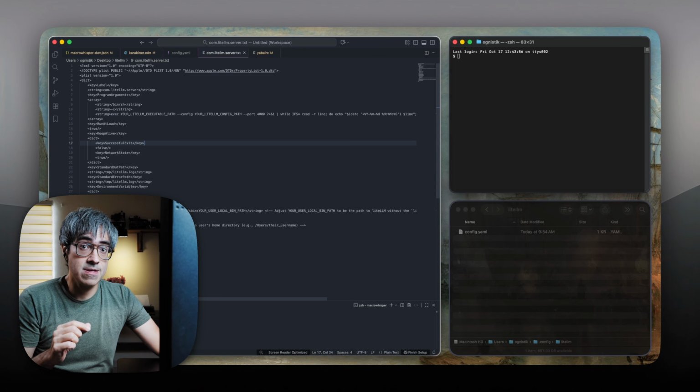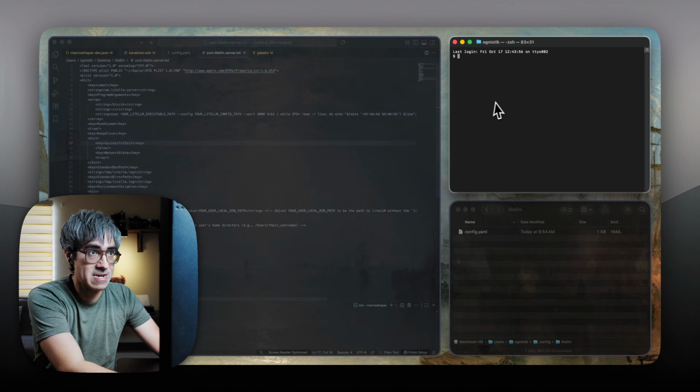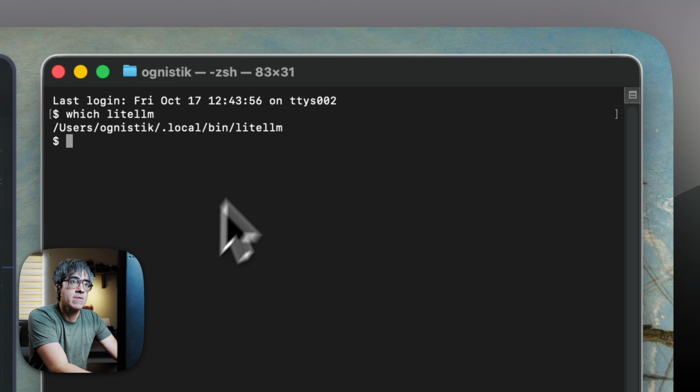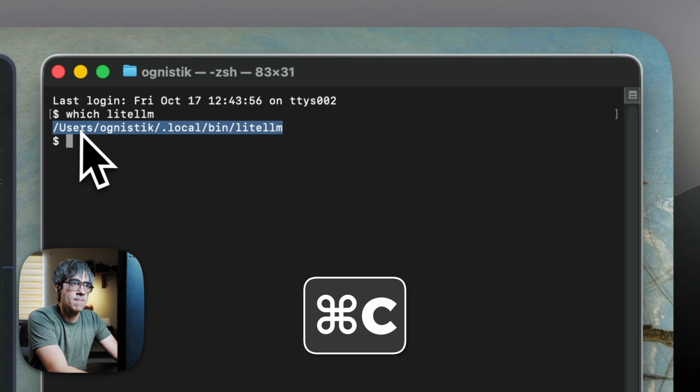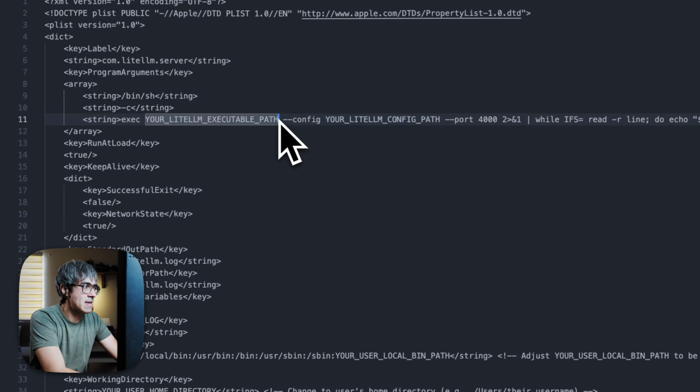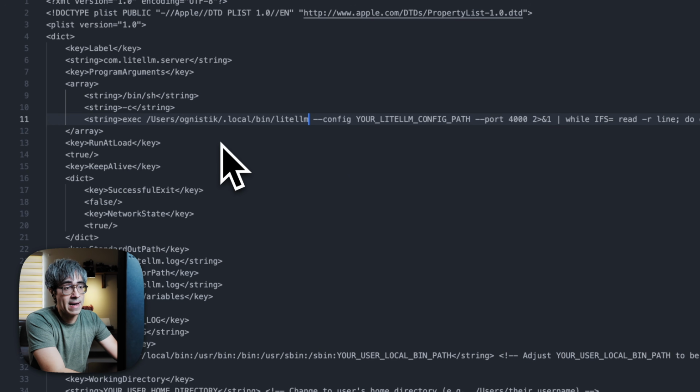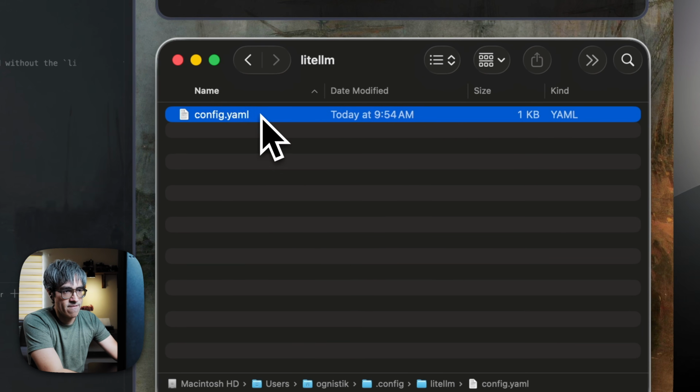First, we need the full path to LiteLLM. Just open the terminal and type which litellm, like this. Whatever it shows you, copy that. Now paste that into this spot in the template. Next, we need the path to your configuration file, which we can grab from Finder again.